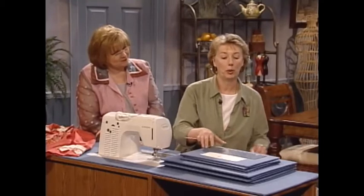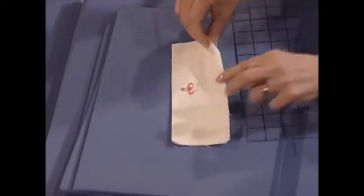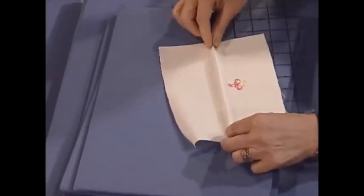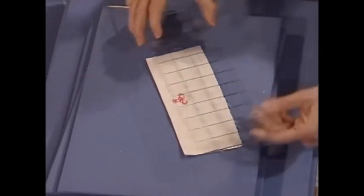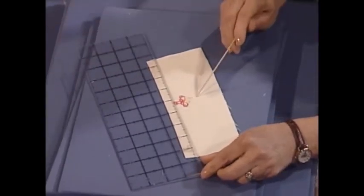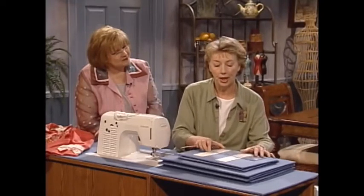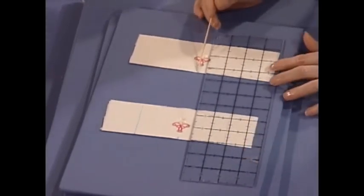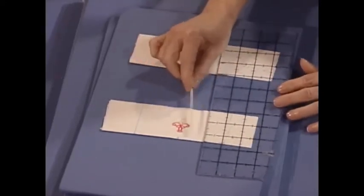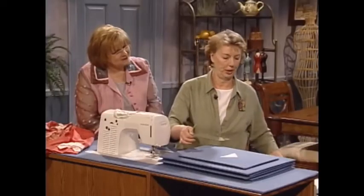Okay, next, on our linen Prairie points, we want to embroider our little design on our linen. And then we want to remove it from the hoop, and fold so the Prairie point is on top here, and we want to measure a 1/2 inch from the fold to the end of the embroidery design. And then we want to find the center of the embroidery, and measure 2.5 inches on each side of the center point, so the length will be our 5-inch Prairie point square.